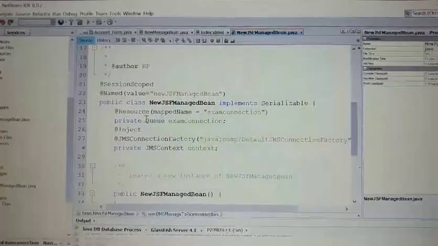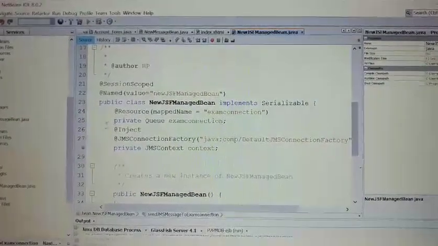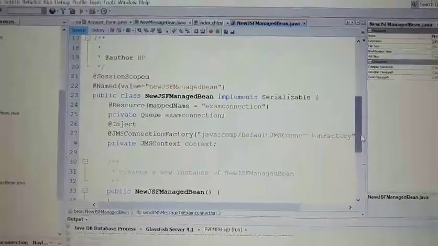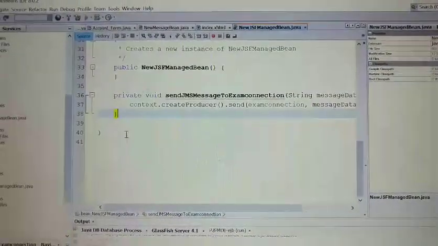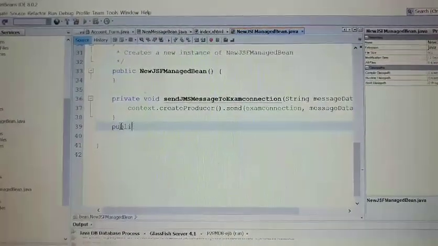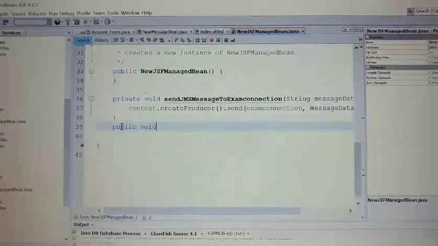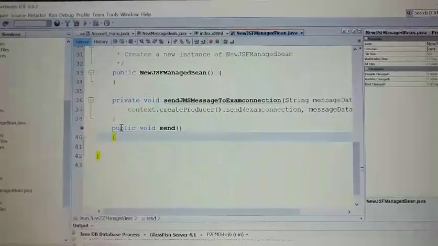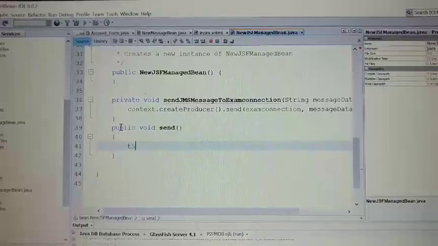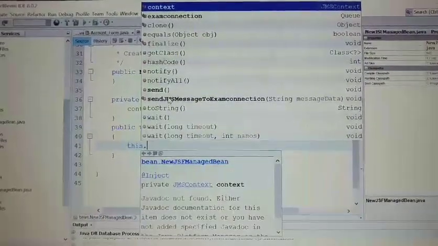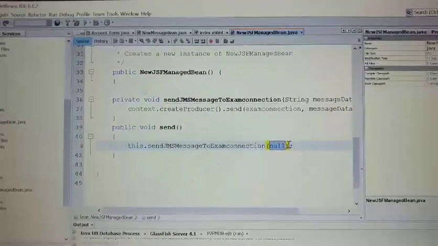You can see this queue, exam connection, everything is created automatically. So now we are going to define some function, public send message to exam connection.